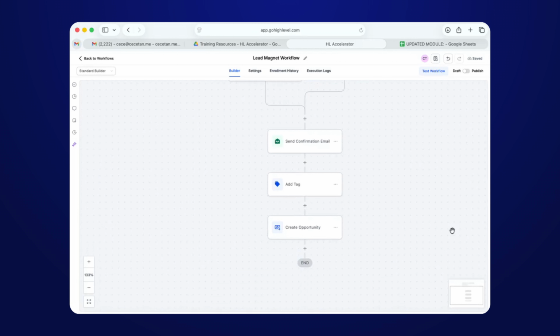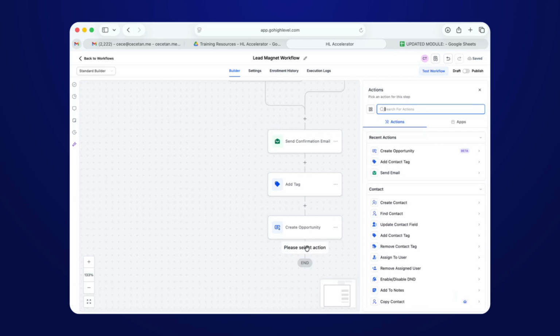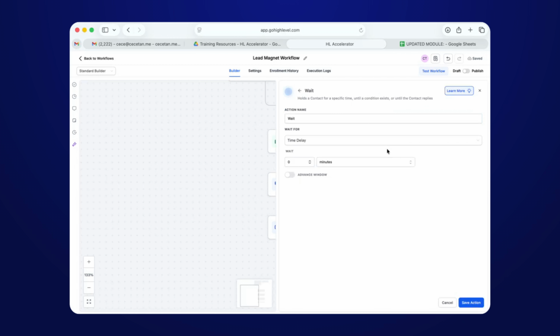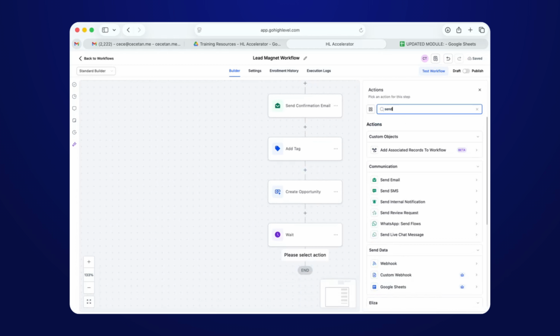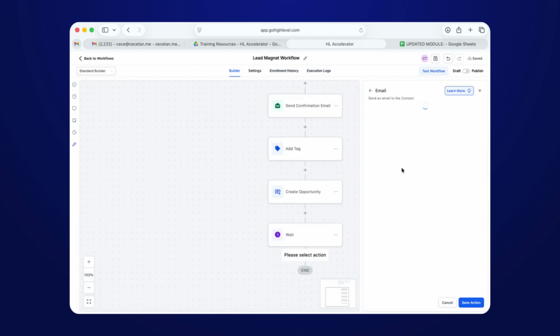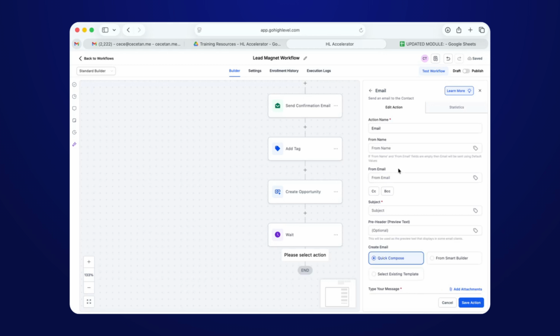And at the same time, later on, you can also add a wait action. So in case you're wondering how am I getting emails from all these businesses every single day or every single week, that's because we can automate that. So after a day of downloading, if you want to send them another email, you can also do that inside of the same workflow.